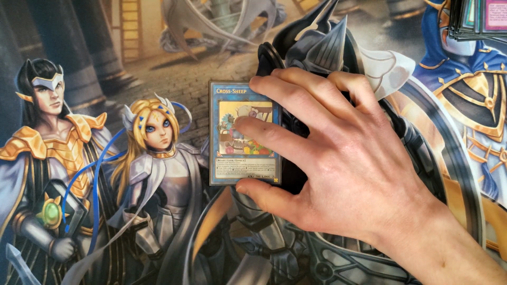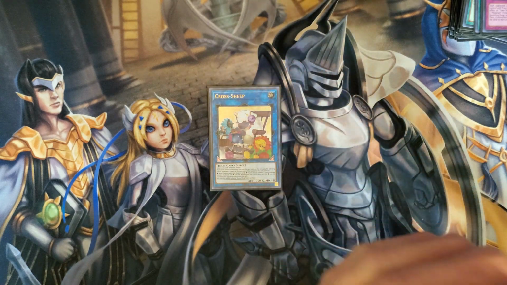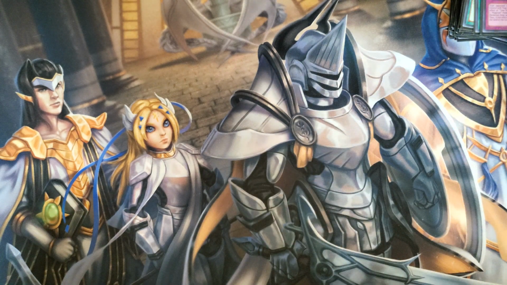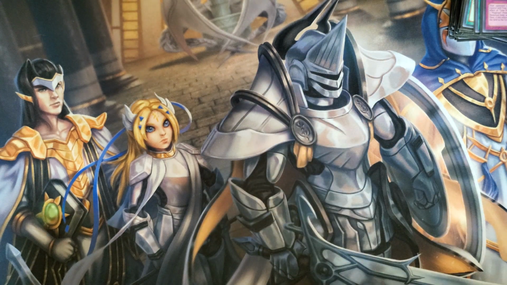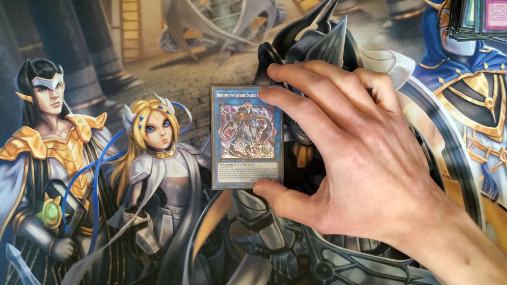Play the 1 Cross Sheep. This allows you to go through the Odd Eyes Vortex combo. Allows you to get a free body when you bring out Vortex. 1 Crystron Halqifibrax. This will bring out that Tuning Magician, and then you can go directly into Selene. 1 Ningirsu for the Dragoon out.